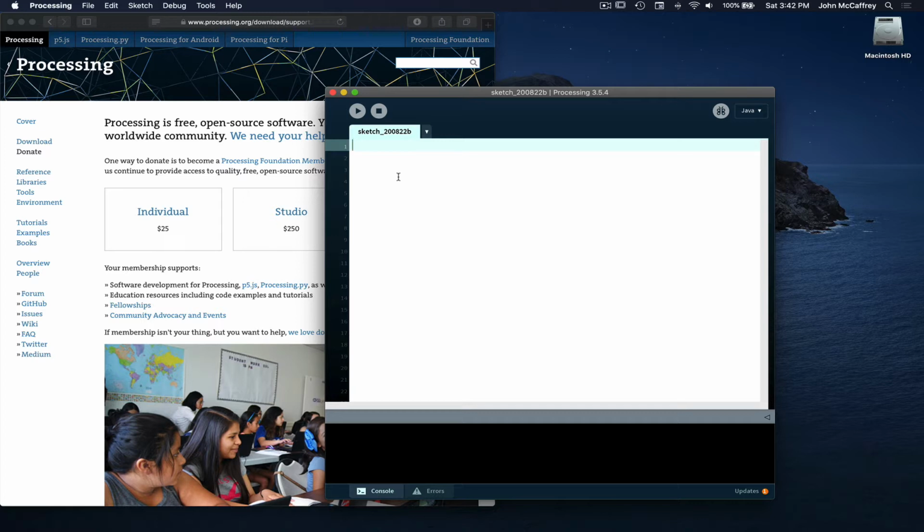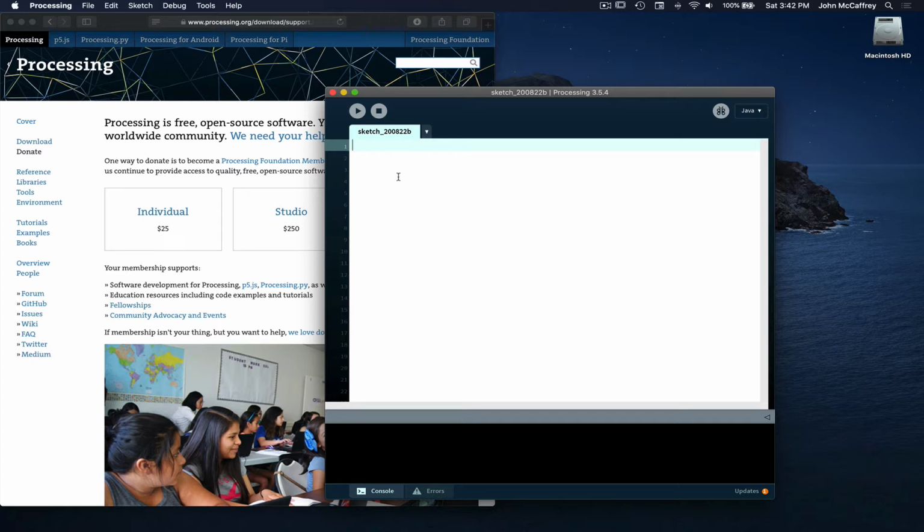It shouldn't be only for people who go and study computer science. So Processing really is a programming language that is designed for artists and designers and other people who want to be able to create something expressive through code. So code does not have to be scary. Code should be fun, it should be exciting, and you should be able to create with it.